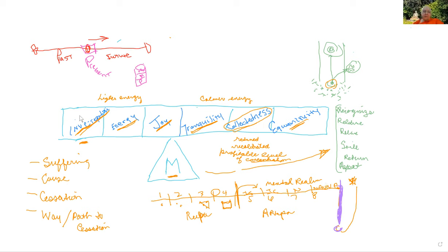So what the Bojjhanga was about was it means that you have to bring all of these levels here to come into balance on the teeter-totter. That's what this is about, okay? It's about getting these levels to be absolutely balanced so that you can just fall into the next level, which is this we're talking about. Cessation is the most important piece. So from day one, the reason I built this way to show you was from day one, really and truly, you are going to have a certain amount here and a certain amount here and a certain amount here, see? And build a level. This level, these, to get to this last one, where everything slips eventually into balance.